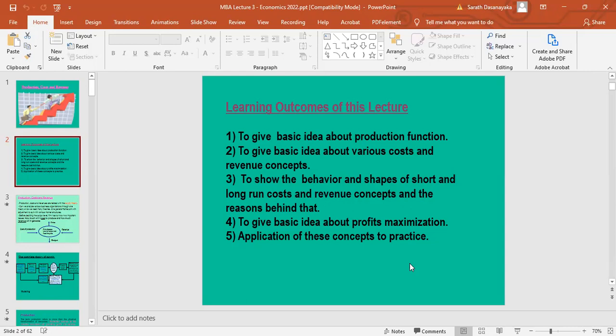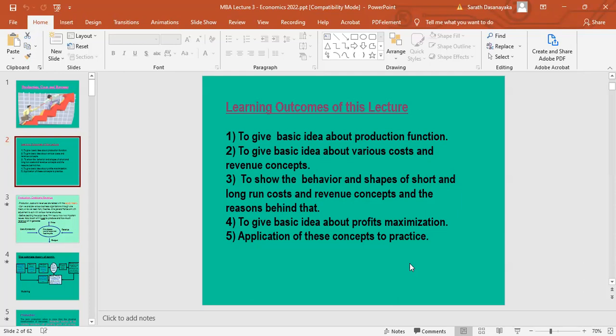Then these basic concepts you learn in a class, what we call production behavior, costing behavior, revenue behavior, by using these things, you can give him some prescriptions. Then if he follows it, he'll get back into business again. Very simple. These are things the consultants are doing. Therefore, the framework is very simple, but it's very sound. Practically, we can easily apply the sections I gave from the textbooks.